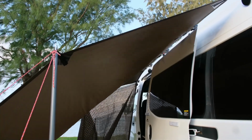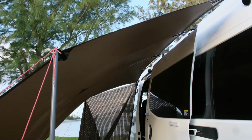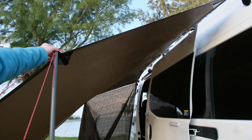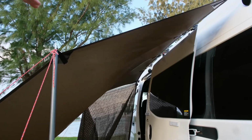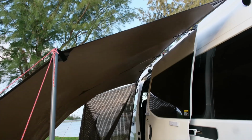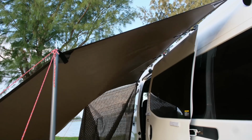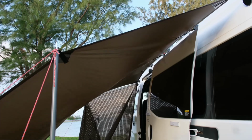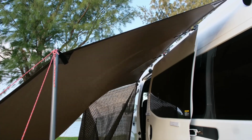I got the poles on one section, not all the way up. Normally I would come one more tie out with the poles, which would make it about 10 feet straight out of the van, and then I would still have remaining tarp to 90 degree it back down to the ground, and I can make a sort of a square room here with a little bit of privacy but a nice flow through.